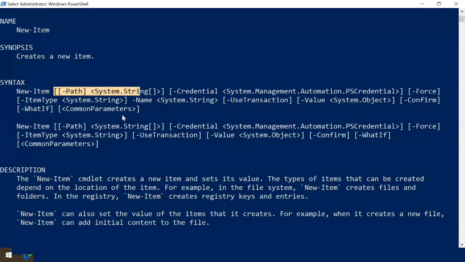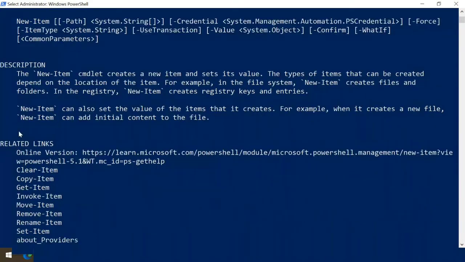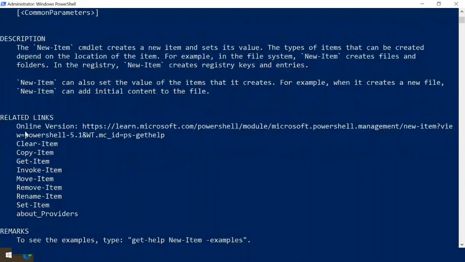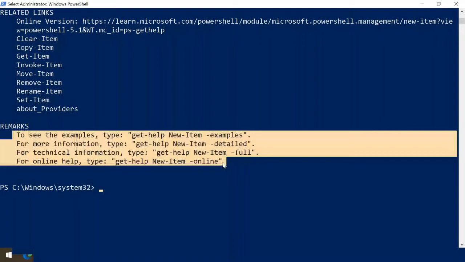You can take the help option about this command. Help shows related commandlets based on the item, the new item you are searching. See, all the other commands which have the noun name as item, the verb is different, the noun is the same. And there are some remarks, extra features here. This is one, but I'm saying that without syntax we can't do anything.